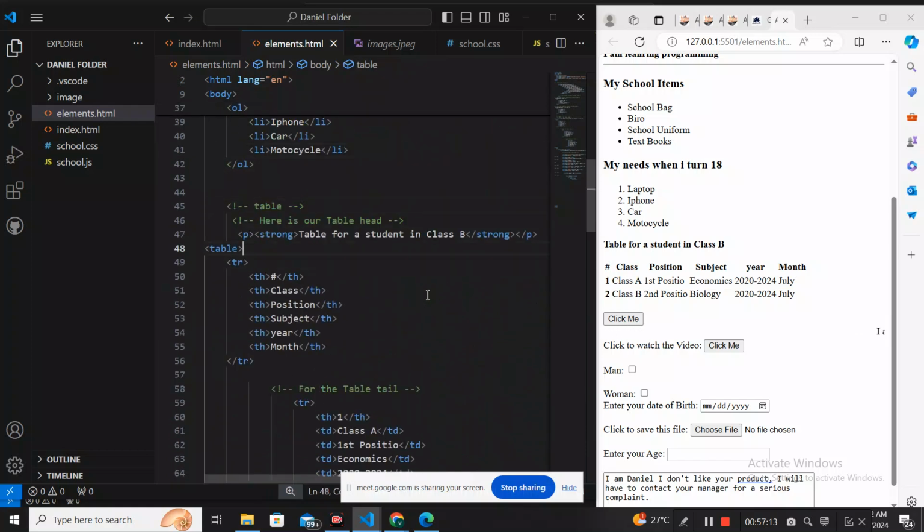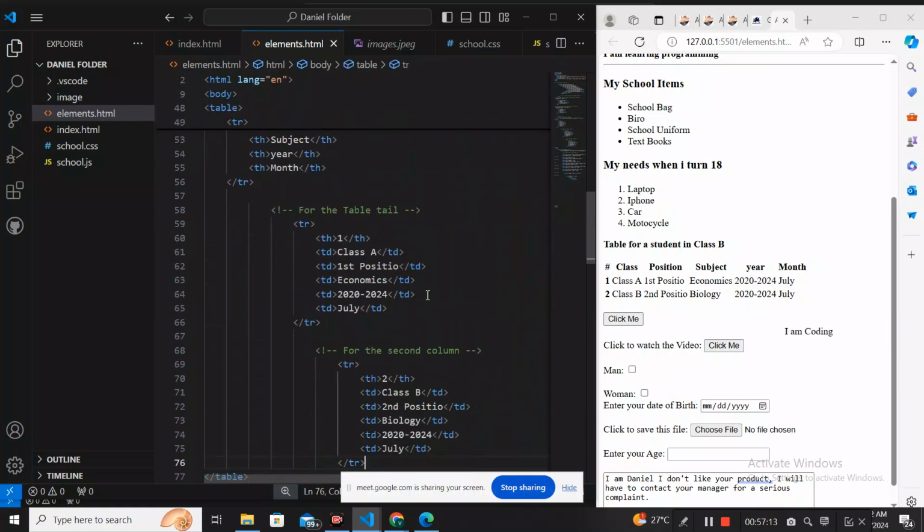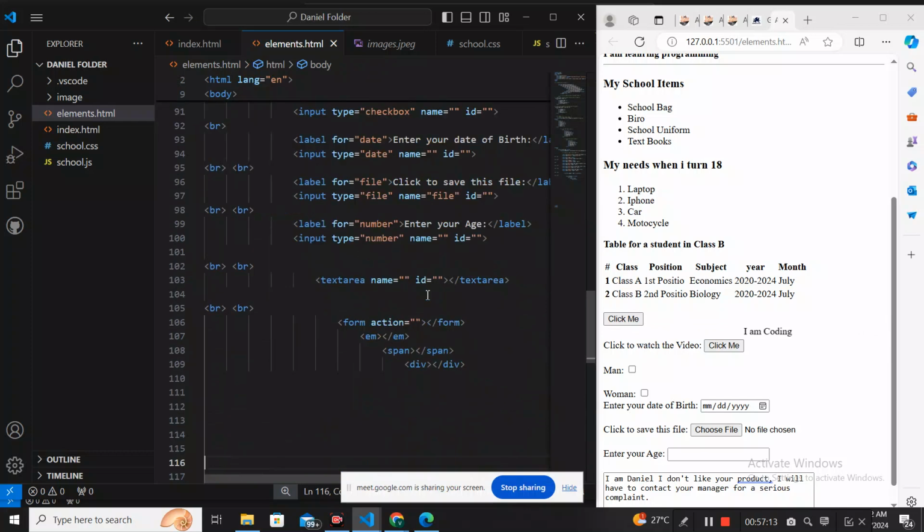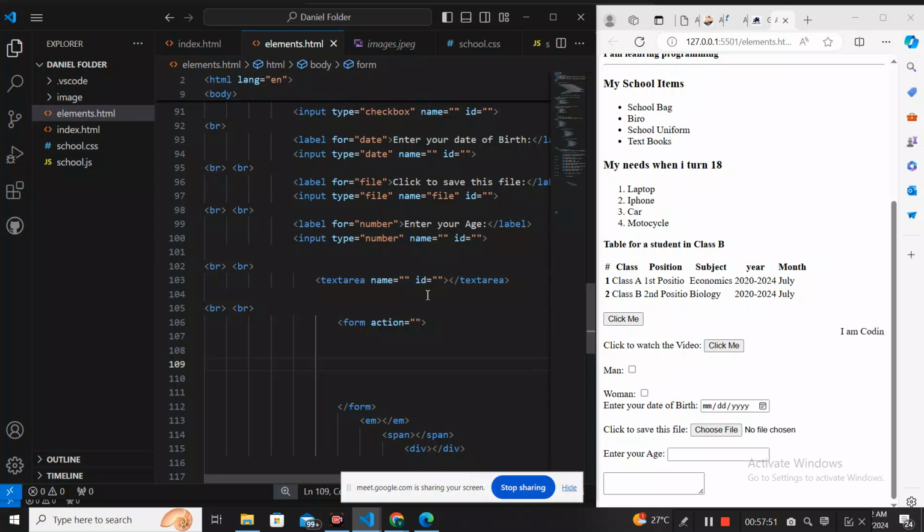So table is housing everything inside. Now look at the closing tag of the table here. So when you come to form, the same thing. Since all these things are form, you come between the opening tag of the form and closing like this, then copy all these things and put them inside here. Did you get it? Yes, sir.